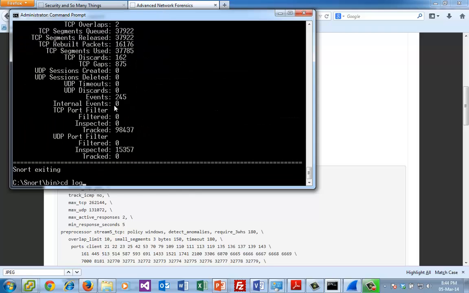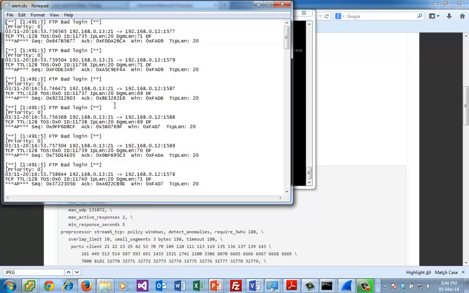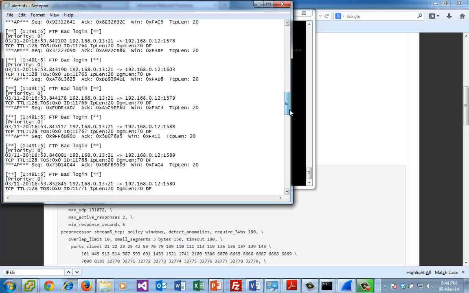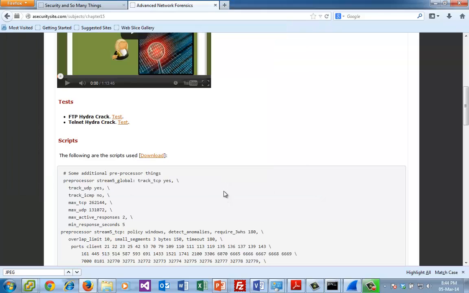Okay, so there is our alert.ids, and there are all the bad logins. We can see that that's working. The number of bad logins is the number of alerts that we have here.